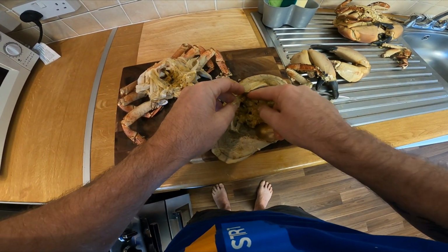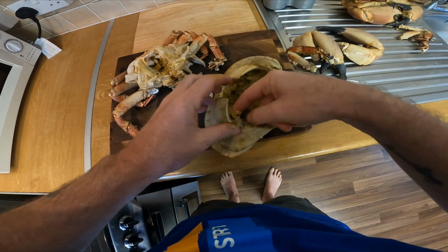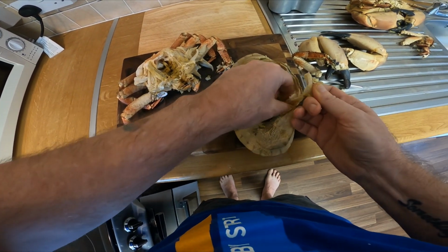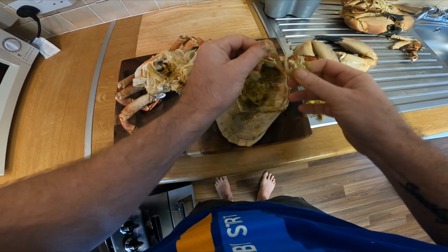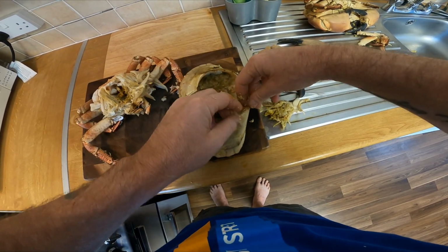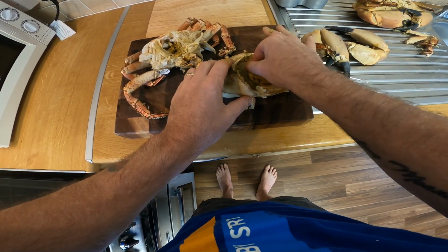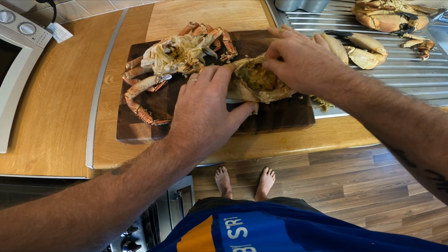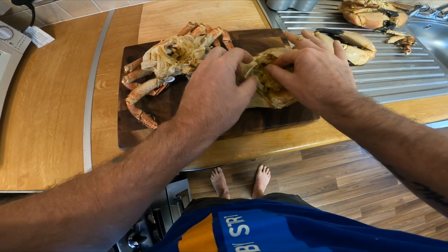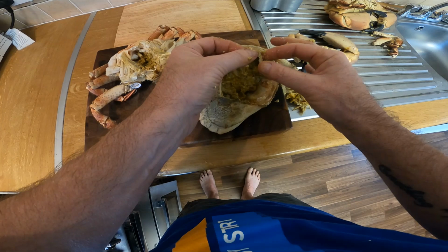All this brown stuff is new shell, you can eat that. You sometimes see, no, it's not in there, it's okay, it'll come out with the mouthpiece. Get the lining out. Yeah, have a little feel, see if there's anything. That's the bit I was looking for. See these, they come off the mouth. But when you're sorting that out, picking it, you'd see them anyway. They're as hard as bone.